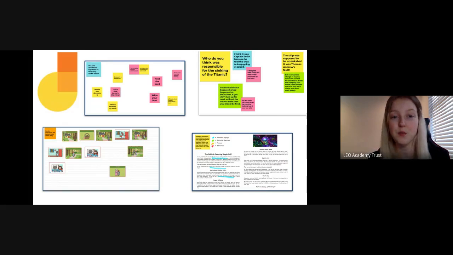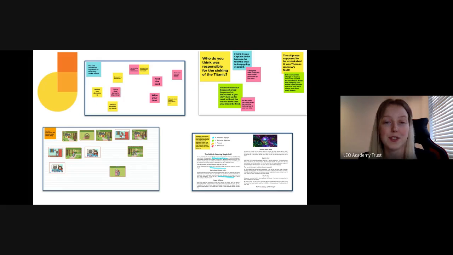So another one that you will have seen most likely during lockdown was the use of Jamboard. And again, this can be used in lots of different ways. So we do a lot of collaboration on Jamboard, but also it's great just for that ability for children to be able to go through and mark up a piece of writing, or to be able to structure and sequence stories or events, create a timeline, mind map their ideas. So again, this is a GSuite tool, so it's really easy for them to be able to go on and access as well.